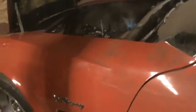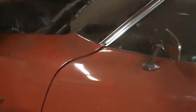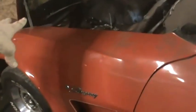The siren in there is not a stock alarm. The stock alarm was a relay that caused the horn to go on and off. So I'm going to have to disable that somehow. This was broken: as soon as you turned the key, the horn started blowing, so I wasn't able to use that. But I don't know what the person who put that system in did.